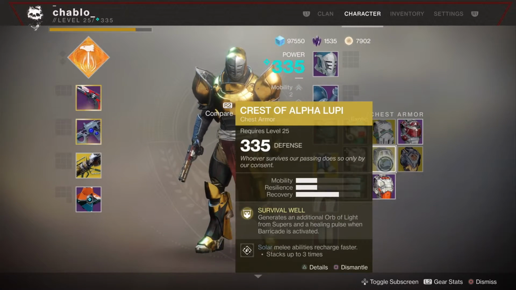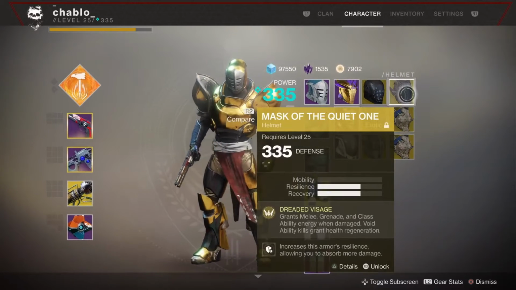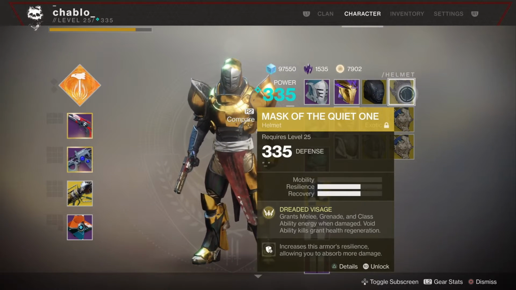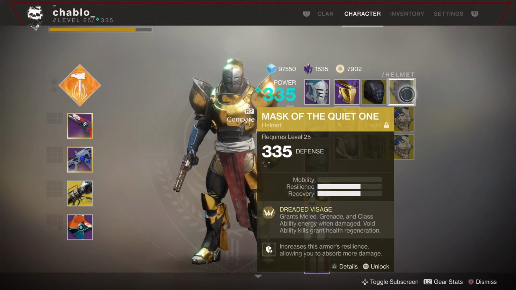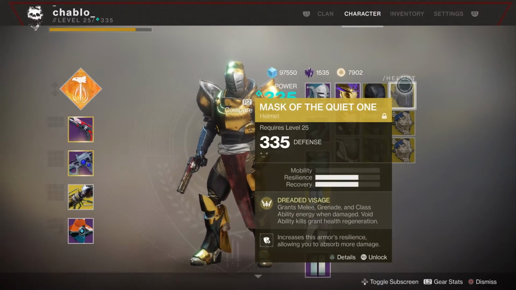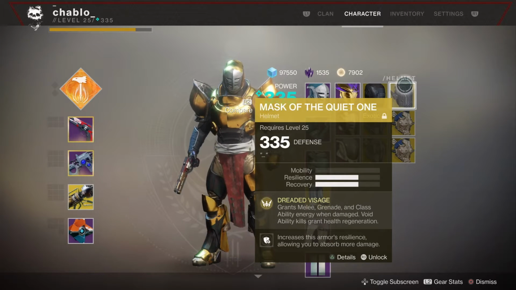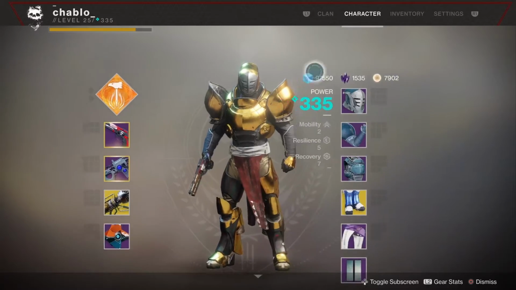Crest of Alpha Lupi is a good choice if you want to do that. Or for the neutral game, Mask of the Quiet One. If you're not used to Lion Rampant and you don't like it, I would put on Mask of the Quiet One because you're getting your nade back quicker. With solo play, you're often going in the red, so you're getting the grenade energy back, or all energies.